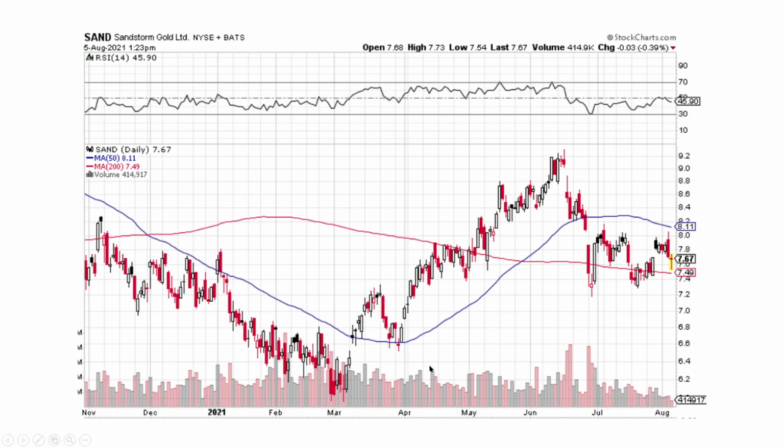Sandstorm Gold. Moving sideways, just kind of looking at this. Two bullish engulfings with a bearish engulfing and a little wick at the bottom. Buyers and sellers are battling it out right here. We'll see if the sellers or the buyers come in here and push it higher tomorrow. Let's see what we do. Let's put a bullish engulfing in here, or just move on up.